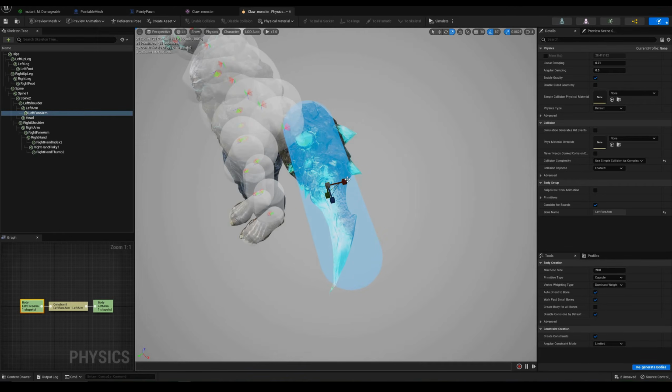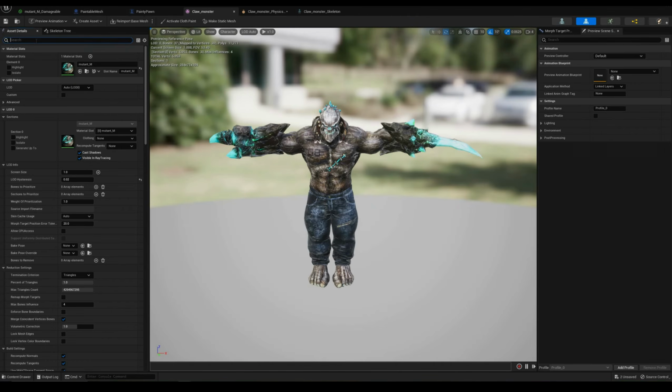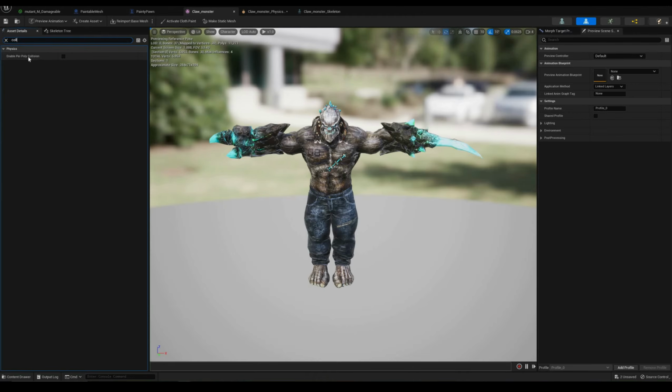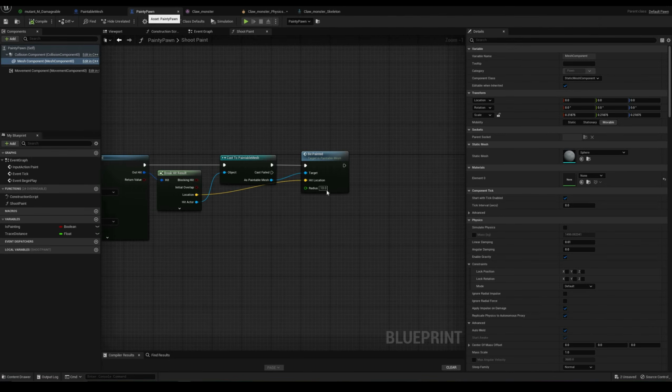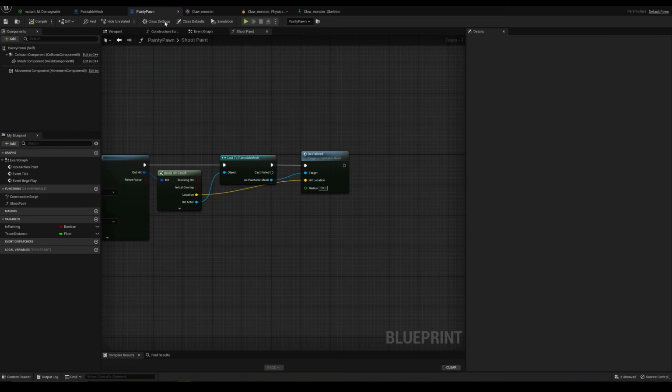There are a few workarounds for this issue. The first one, and possibly the way to go, is to spend some time adjusting the collision shapes to match the mesh as best as you can. You can also enable per triangle collision on the asset details panels of the mesh, but this also has a cost, and might cause some other problems in your game. Finally, you can always increase the radius of the sphere mask, but again, that might not work for your particular use scenario.